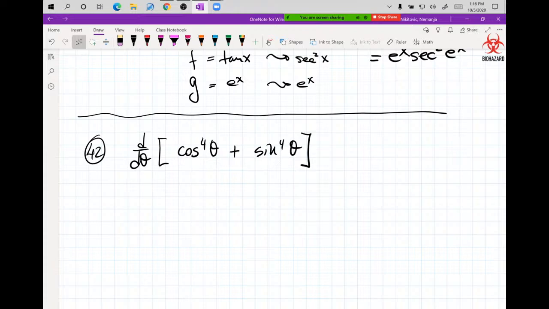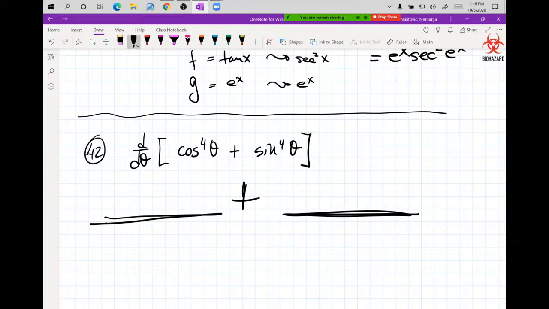Do we see that these are completely two different problems? Two separate chain rules. So sine has nothing to do with cosine. If this was cosine to the 4 of sine to the 4, then they are nested and together. But cosine has its own argument theta, sine has its own argument theta, so these are two completely separate functions. So I will have the world of chain rule here for cosine and the world of chain rule here for sine.